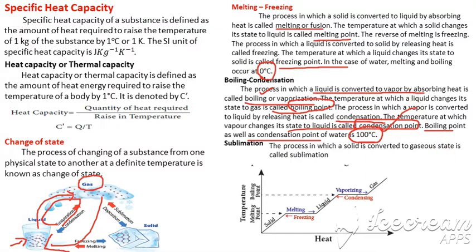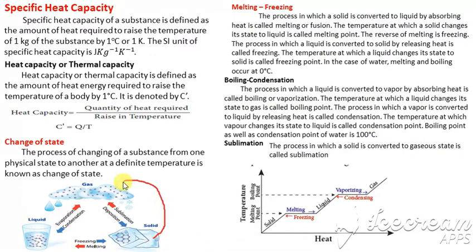Okay, next is sublimation. It is a process in which the solid is converted into gaseous state, is called as sublimation. So solid வந்து gas ஆ convert ஆச்சுனா then that is called as what? Sublimation. Yes, and here we have the graph between the heat as well as the temperature. From solid it is converting into liquid. Okay, then liquid it is converting into gas. Yes, so this is solid, liquid and gas.